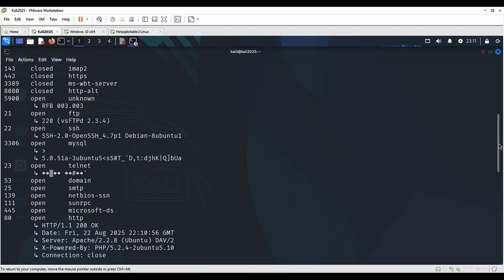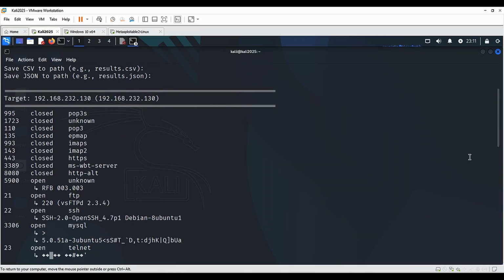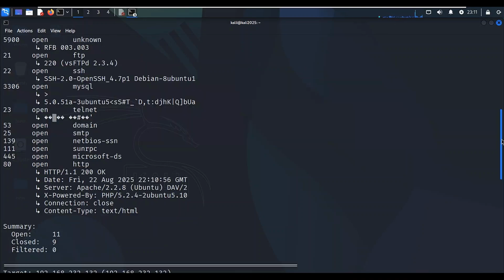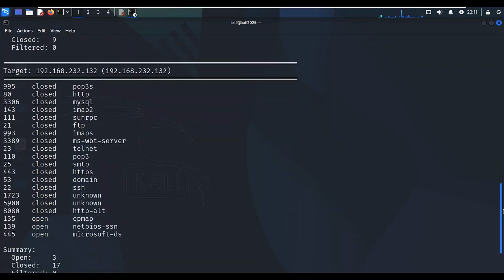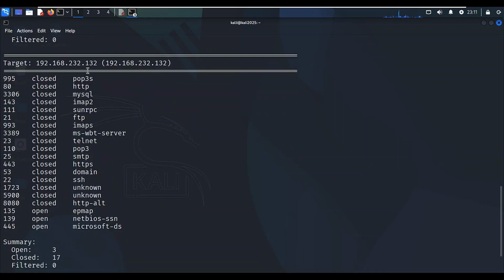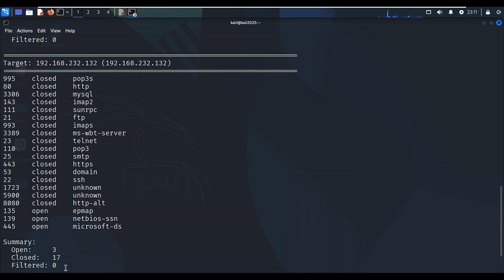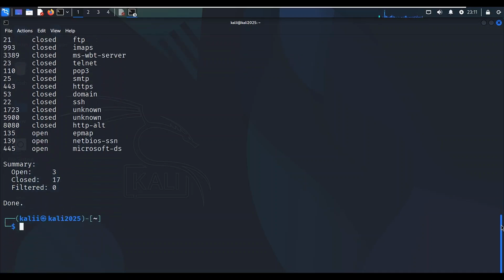So we have the open and the closed ports. These are closed, while these are open. So we have 11 open ports and 9 closed ports. Then filtered is 0. Then coming down to Windows 10 with my firewall turned off, we have closed and just this open. So 3 open ports, 17 closed, and filtered 0.